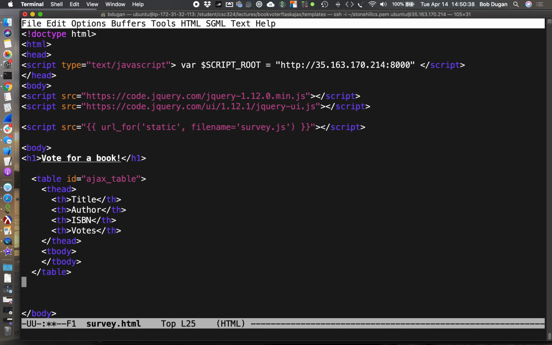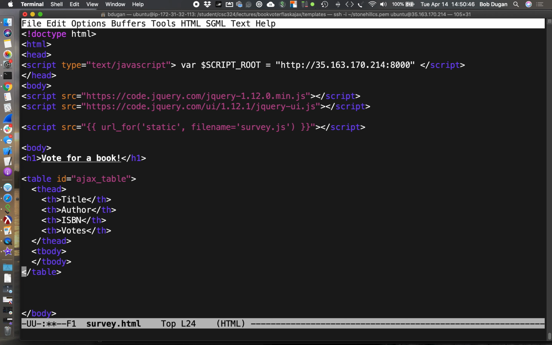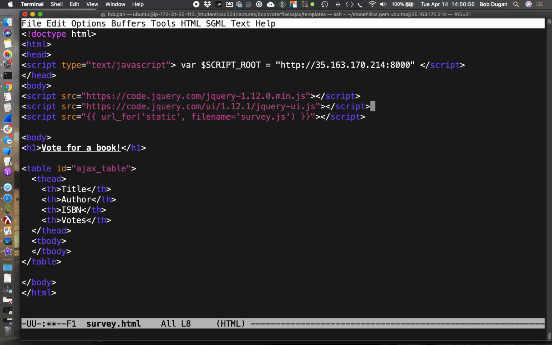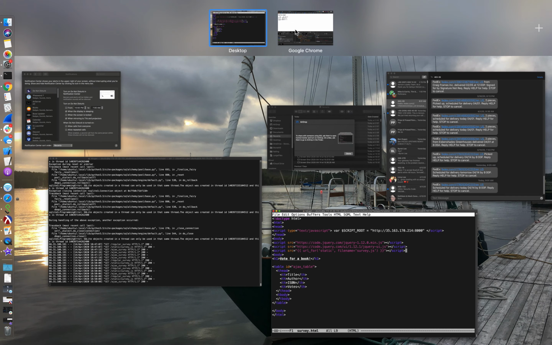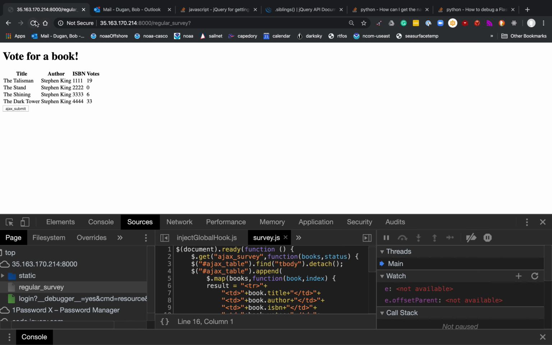And we don't need the submit button anywhere either. Really, all we want here is a table. I don't even know if we need the table. We might, but, well, we need the table, but I don't know if we need that table ID. Okay, cool. So it's not a lot going on here other than basically a little bit of a placeholder for the table that's going to get populated. Okay, so let's just refresh that.